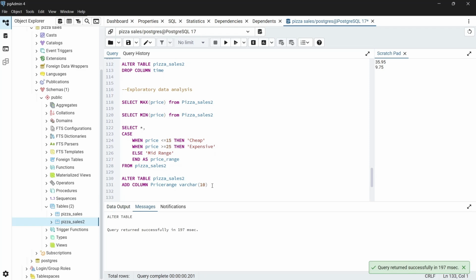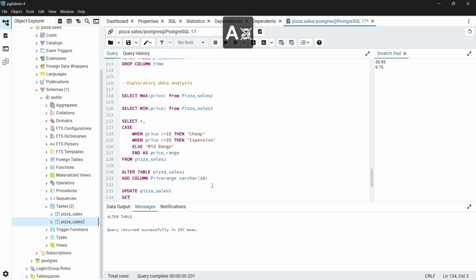Now I'm going to update pizza sales 2 set price range equals to the case.